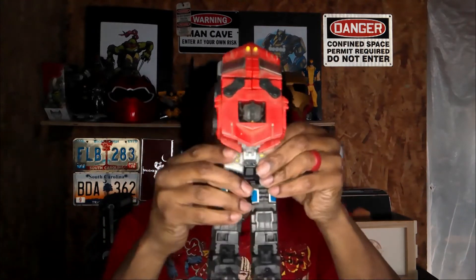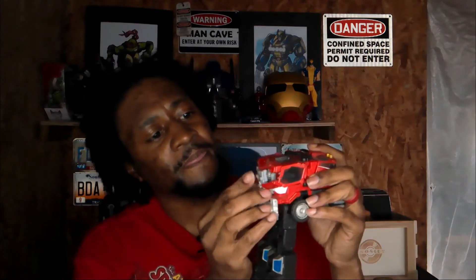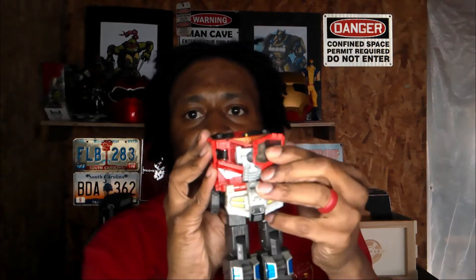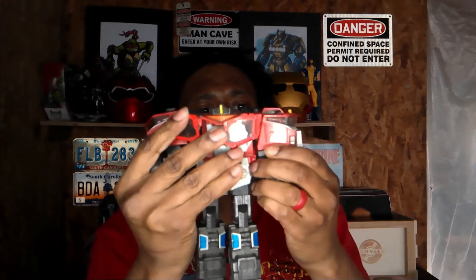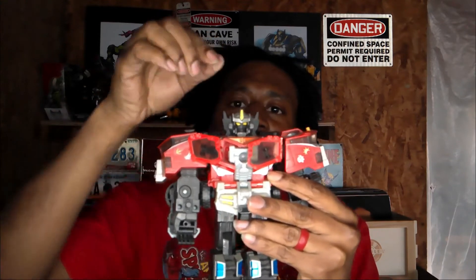There we go. Got his legs together. Now let's get his chest — pull that down. And here's his All Spark. It's one of the animated series. I believe this animated series was in the early 2000s, maybe 05 or 06. I remember watching this before I went to work. Pull his windows in, crack them open. Then these are his arms. Let's get his ears up, let's get his mouth guard up, because we're going in.